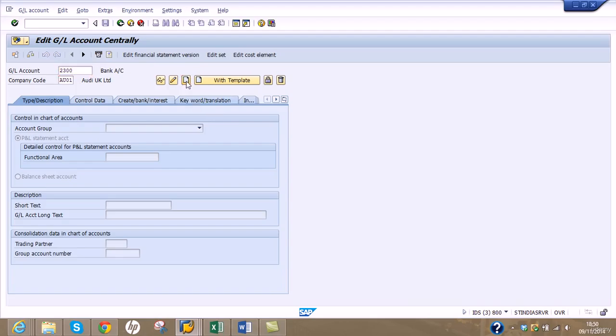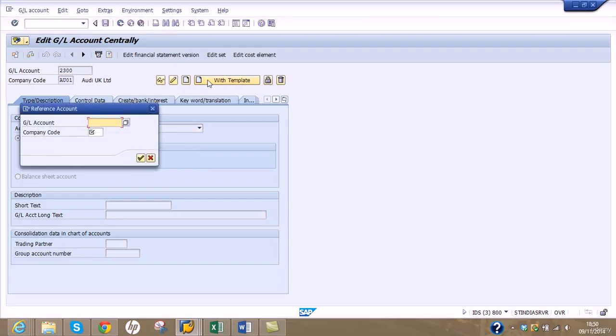Create, and sorry, I will create with the template, the template of, let's say, 2000 AU01. Okay, it's taking time.